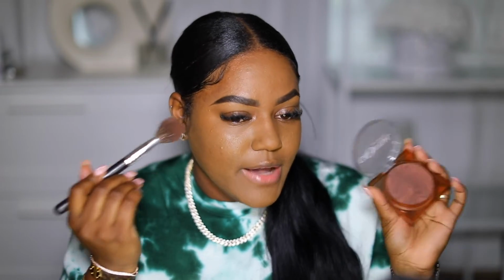Is it just me or does under my eye look a little bit shadowy? One second, I'm gonna turn off this light up here. All right, so I have lights above me and I felt like they were making my under eyes look a little bit dull. So I turned them off and I'm gonna go ahead and use my bronzer. This is the Glowish by Huda Beauty bronzer in number 5. Number 5 is called Rich, and I'm just gonna apply this.